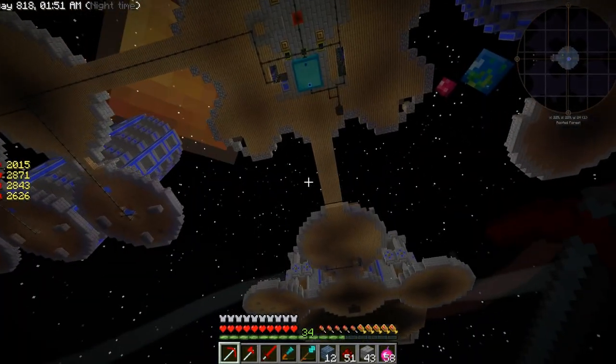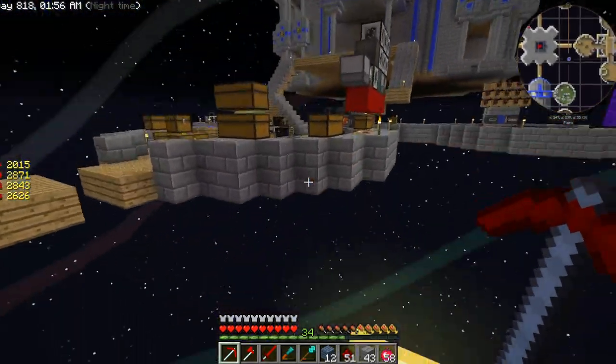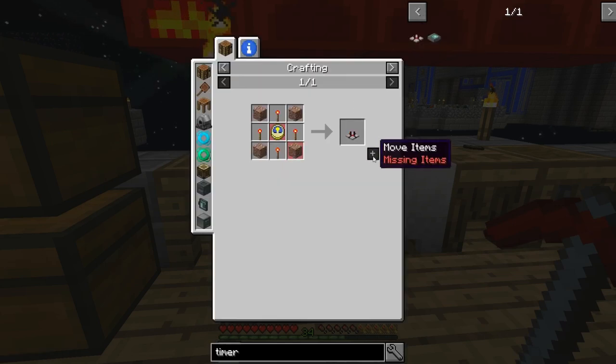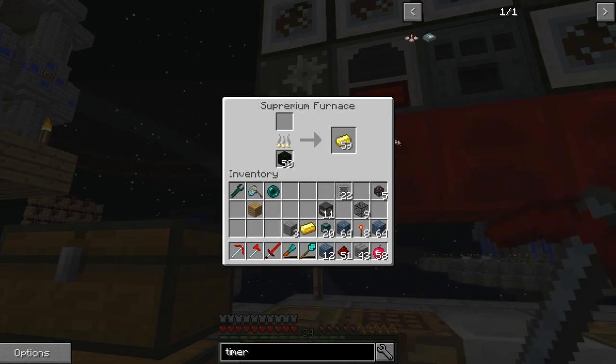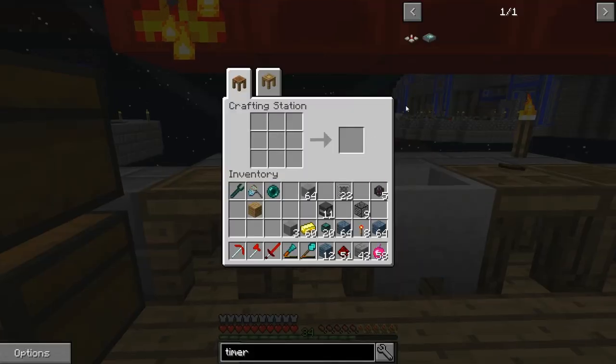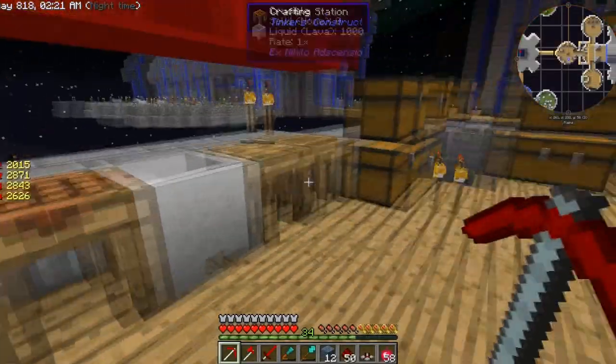So we'll make another one of those really quickly, because I want it on a timer, because it will instantly place and break. And I don't want that. So we'll quickly make us some... Oh, more gold, really? I should have tons of it. Now I do. Grab some smooth stone. Bob's your bloomin' uncle. There we go. And boom. All right, we got another one.